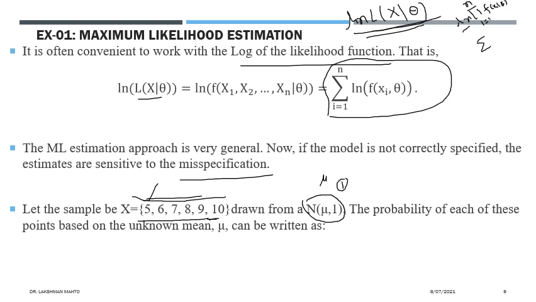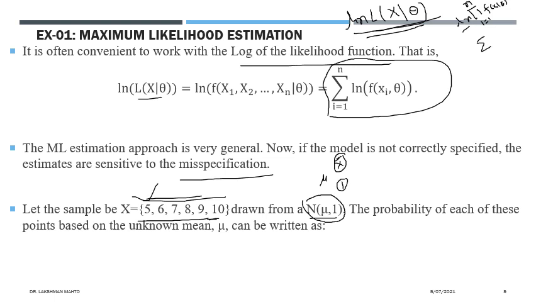So I am saying that you have a data set, and the assumption is that this data set is coming from some normal distribution whose mean is unknown to us. Tell me one estimate of that mean. How can you get that estimate? Just take the sample mean of this data set, that will give one estimate of this mu.